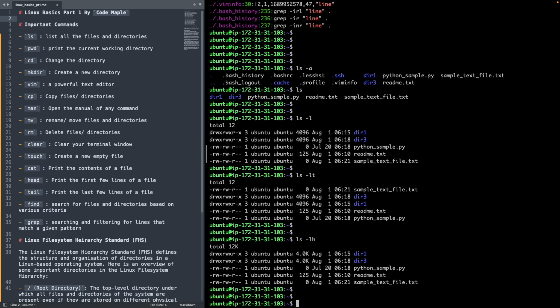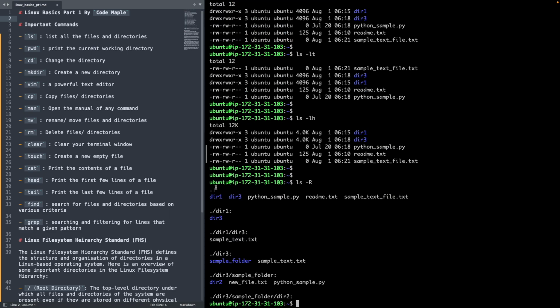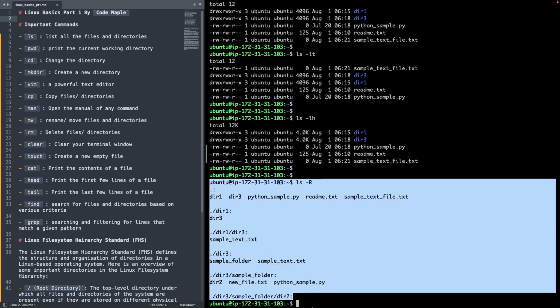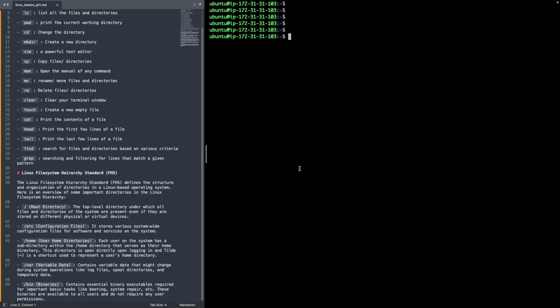The final option that goes along with ls would be -R. This would print the entire directory structure, all the files and directories recursively, right. So, you remember -R is generally used for recursive usages. So, ls -R is showing that the current directory has these things, dir1 has this. dir1 has dir3 inside of it, and dir1/dir3 has this inside of it. So, it is printing everything which is present, right. With that, we have covered all the basic Linux commands.